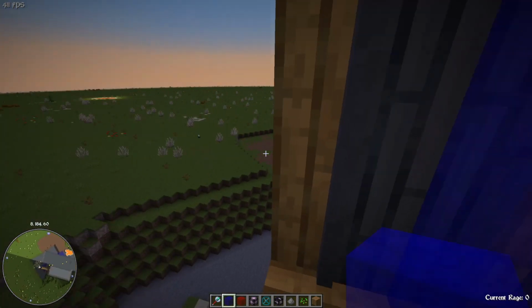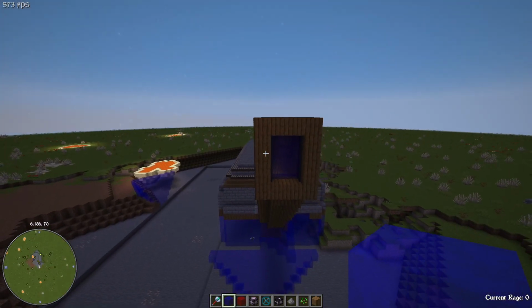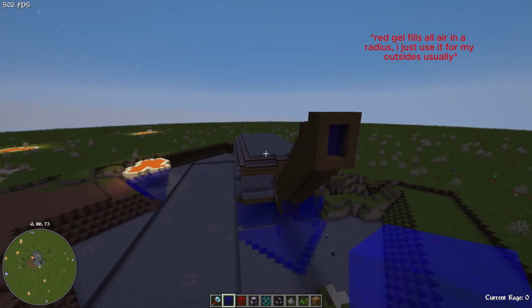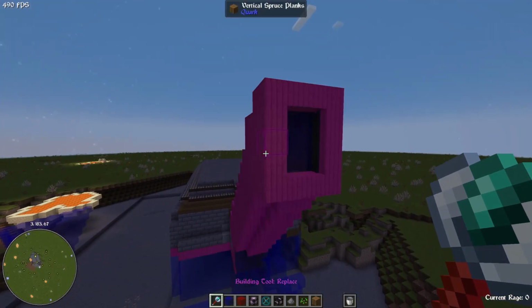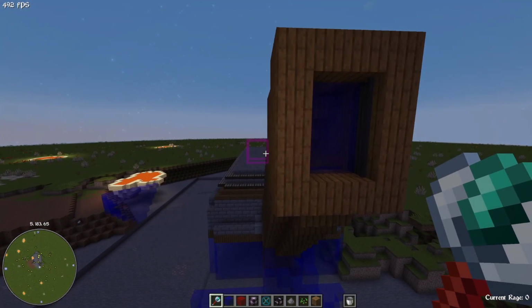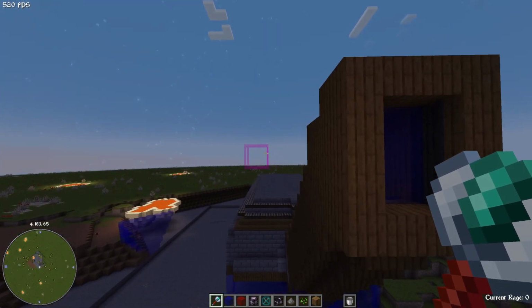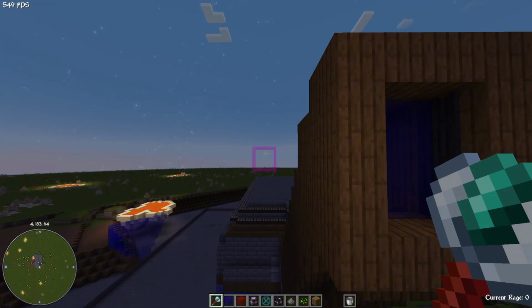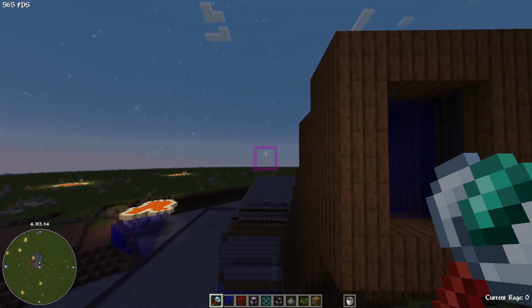Alright, so the blue gel floods the entire insides of things, where the red gel floods the entire outsides of things. Now, here's the thing. I only want red gel, or any gel, from where ground is up. That way, air fills it. If you leave it blank, it's like Minecraft can't decide whether to make it air or whether to make it void. It always works out to the opposite.